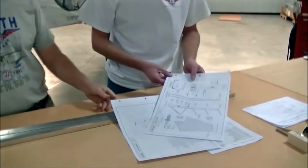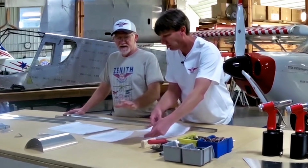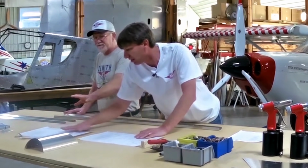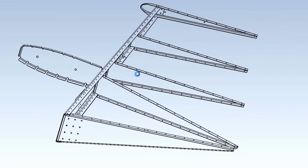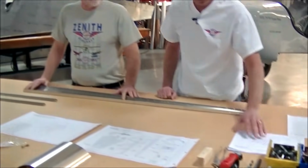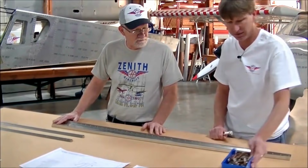It's a good idea when you're building your rudder or any other part of the airplane to have your drawings out in front of you so you can see them, so you can always keep referencing your drawings. Exactly, just like this. Maybe you might even want to laminate them or tape them down so they don't get blown away, and you're always referencing them. Well, grab your Cleco pliers, because that's all you're going to need. Clecos and Cleco pliers. Yep.